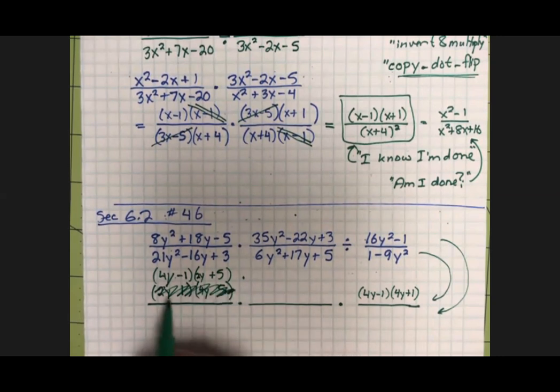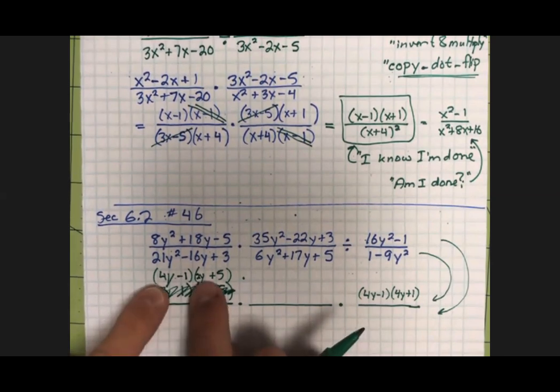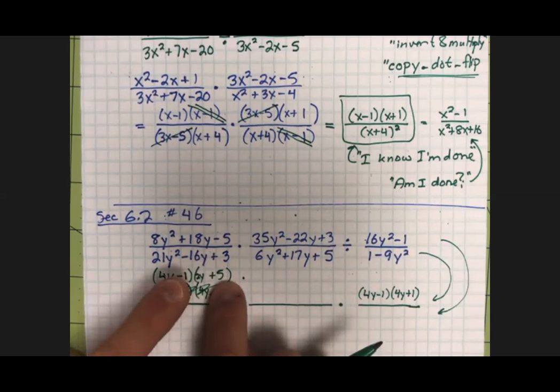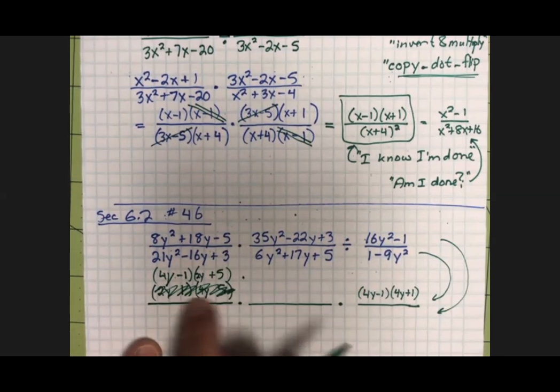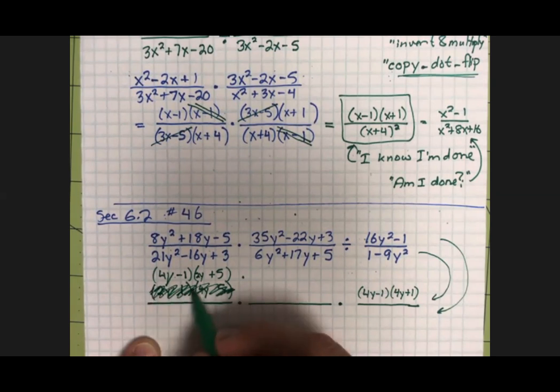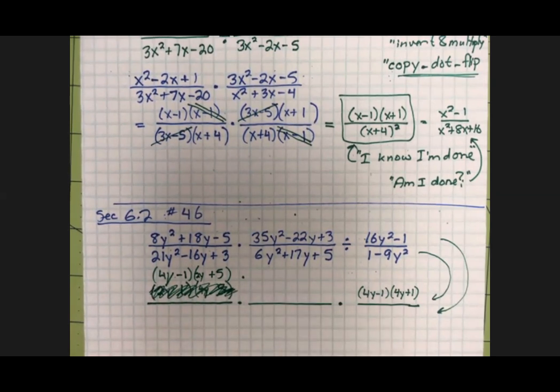So again, it doesn't matter if you factor something wrong, just correct it. This will give me an 8y squared plus 20y minus 2y, which is plus 18y. And then minus 1 times 5 is minus 5. If you factor and it's wrong, if you try and it doesn't work, just try it again. Makes your paper slightly messy, but that's why you should write in pencil, but I'm writing in pen here.